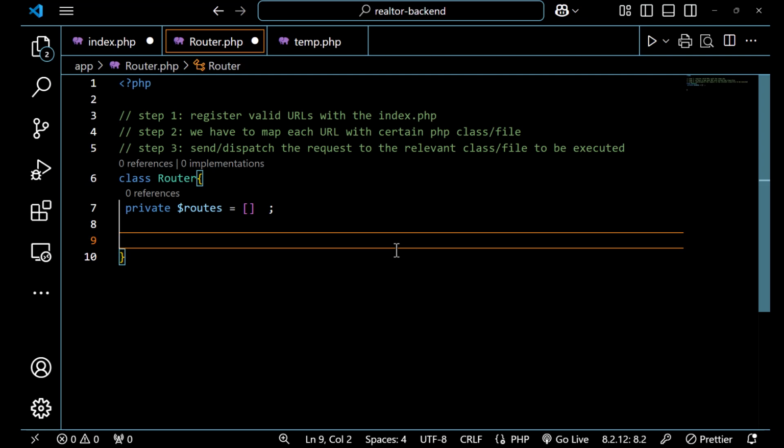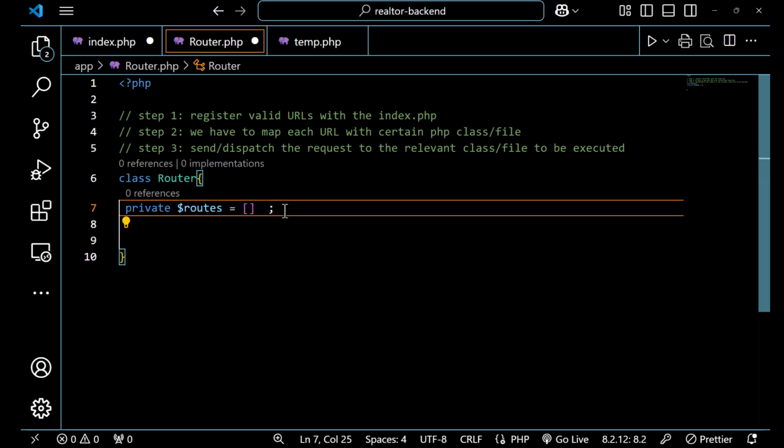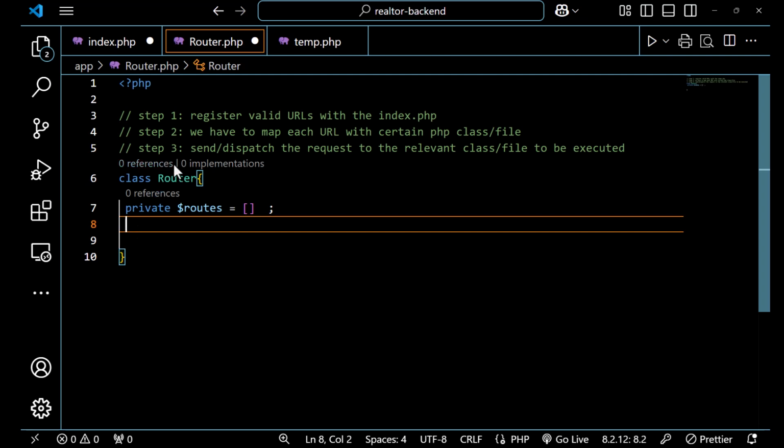Now, this is the storage in which we are going to store them, but we need logic which will actually store the information into this array. As we know, URLs comprise HTTP requests. Whenever you type some URL, an HTTP request gets sent from the browser to the server. With each HTTP request, there is a certain kind of verb associated. Those verbs are the get request, post request, put request, patch or update request, and then we have the delete request. So we have 5 HTTP requests that we can send from the browser to the server.